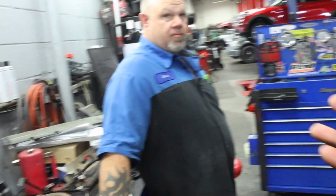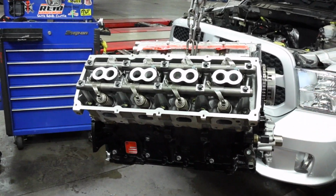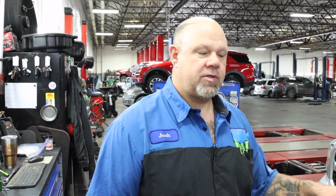I'm willing to bet, like you said, if they were to take off MDS, the GM engines have AFM, DFM, which is the same situation with fuel management. Whether it's MDS, multi-displacement, or AFM, active fuel management, it's all the same thing. They're just cutting it from a V8 down to a V4, in order to have less fuel running through the engine because you're only powering certain cylinders.